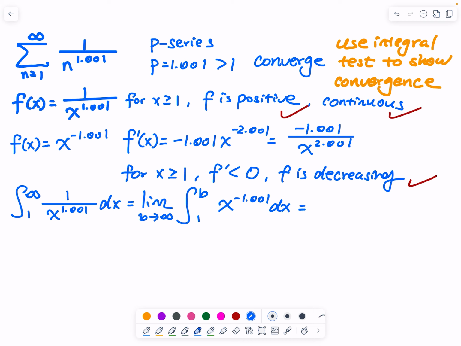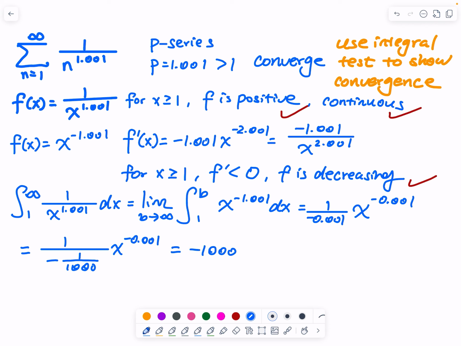Okay, then let's integrate. You take that exponent, add 1 to it, giving x to the negative 0.001, and then 1 divided by that exponent. Okay, the integration is finished, such that x goes from 1 to b. I will just hold on to this step, and then I will write another step that equals 1 over that little fraction, negative 1 over 1,000, times x to this power. And then that equals negative 1,000 times x to this negative exponent, such that x goes from 1 to b. And then we are ready to plug in.